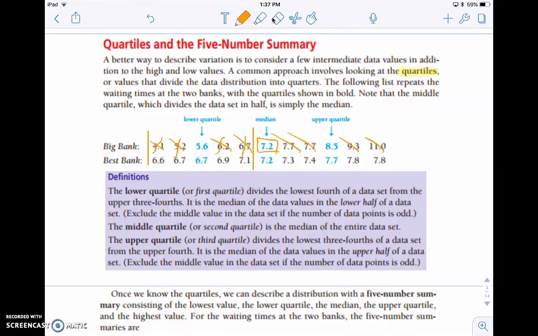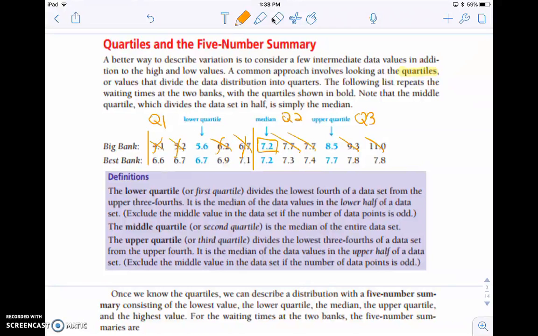Most of the time the lower quartile you'll see as Q1 or first quartile, Q3 for the upper quartile, and sometimes you'll see the median is, since it's halfway, the second quartile, or Q2. So again, the lower quartile, the first quartile, just divides the bottom set in half, so it's the lowest fourth. The middle quartile, which is our median, Q2, is right in the middle, and then our upper quartile is 3/4 of the way through.